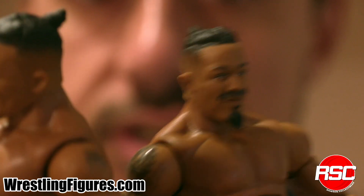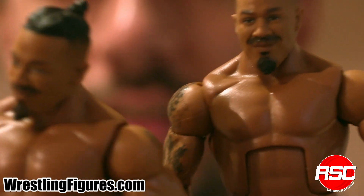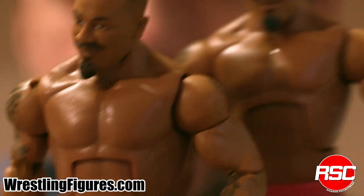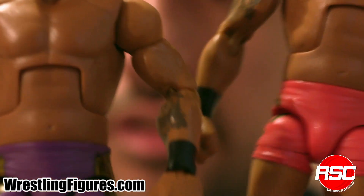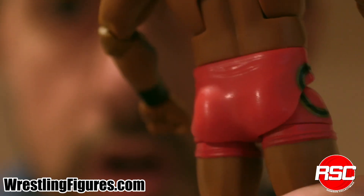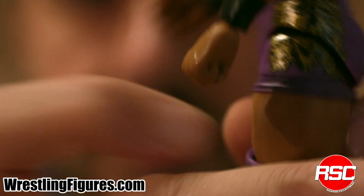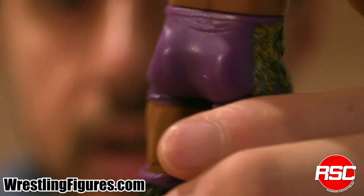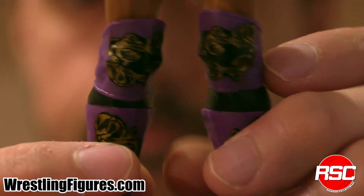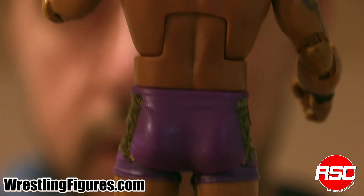He's got that little soul patch going, the mustache, the hair, the man bun at the top — he wears it well. Accurate tattoos right here — this is a ripped man that has put a lot of time and effort into his physique, and it shows especially in action figure form. You've got either red short tights with a C and H on the side for Carmelo Hayes, or the purple style, which has symbols on the side instead — not a C or H, but some designs there in gold. See the rest of it on the knee pads and all the way up his kick pads. Dope boots. Great ring gear in the purple style.